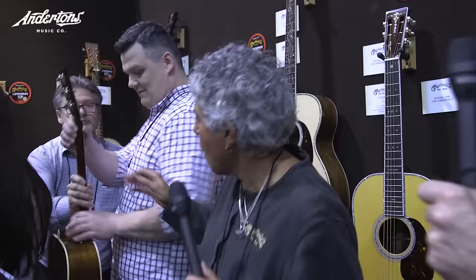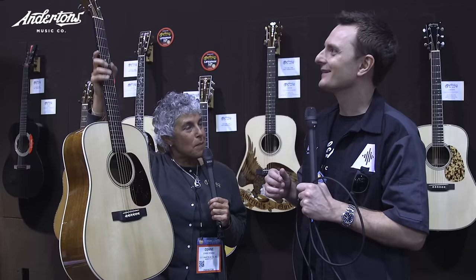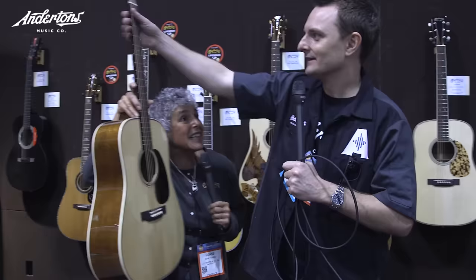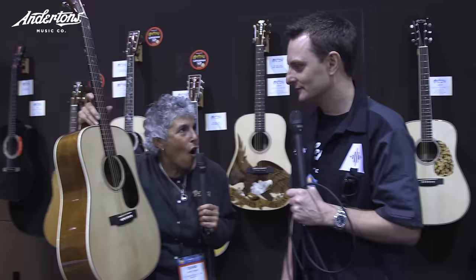This is a D18 Authentic, with a performing artist neck shape and an adjustable rod. We call it the Outlaw because we broke all the rules doing this. An authentic is not allowed to have an adjustable rod. So this is the custom shop offering for this year, 100 pieces worldwide, the Outlaw. I like the name. Isn't that a cool name? It's a cool name.